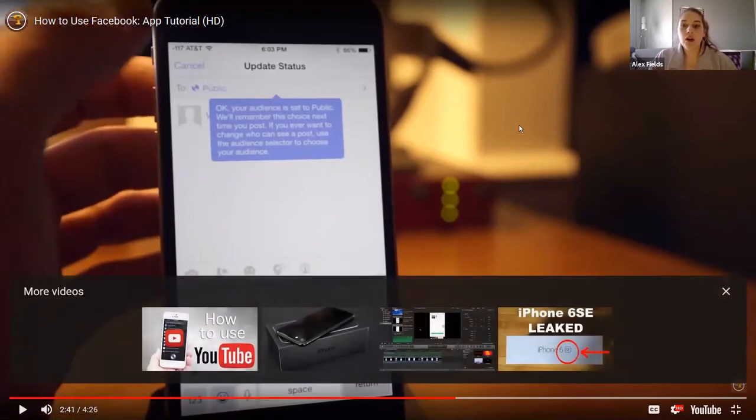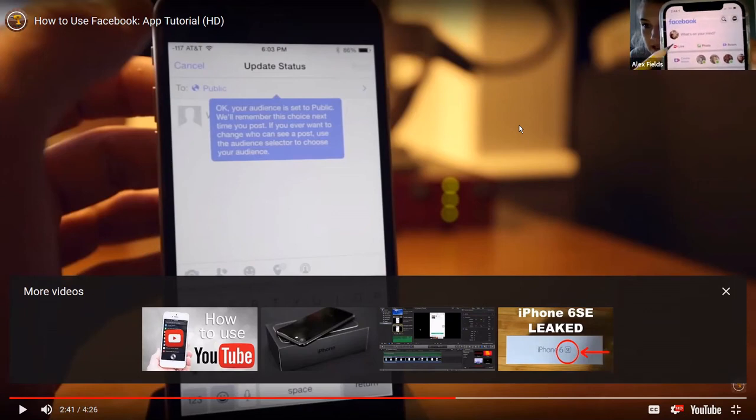Okay, so he glosses over how to update your status so quickly that I feel like I need to stop it real fast and just explain what's happening here. On the top of your Facebook, as soon as you open it, let's go home, it'll have a line here that says what's on your mind. When you click that, you can go ahead and start typing whatever you want to type in this area.